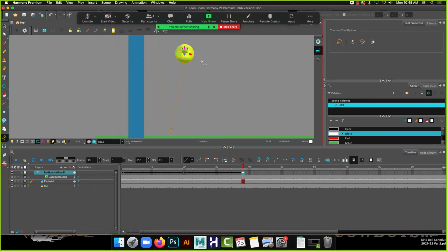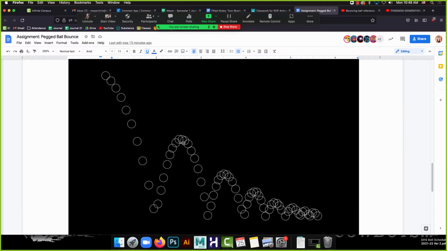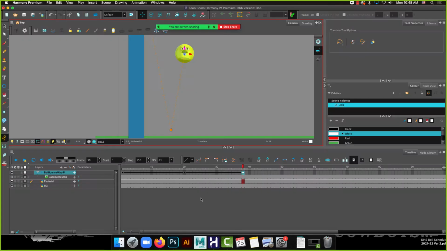Back to my translate tool. We're going to count frames again. 1, 2, 3, 4, 5, 6, 7, 8 times 2. 16 frames into the future. So we will go to frame 54. Down to the ground. Over slightly. Again, this midpoint should be equidistant between these two. The ball is not flying feet ahead of itself on each bounce. It's very narrow bounces. So there we go.